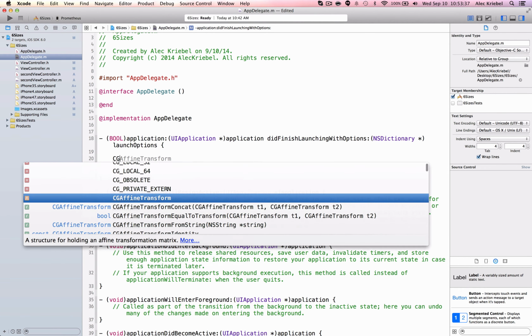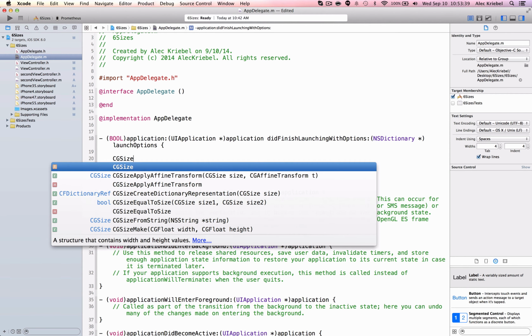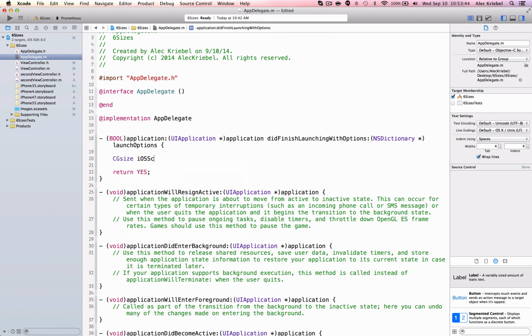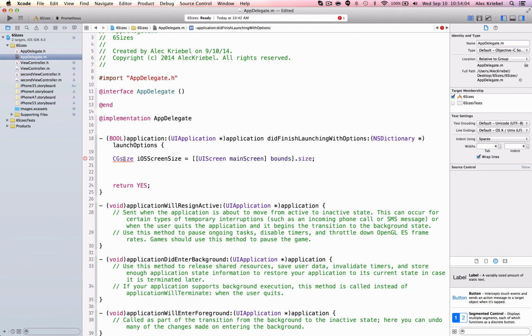So what we're going to do is CGSize iOSScreenSize = [[UIScreen mainScreen] bounds].size; and end that with a semicolon. I forgot to capitalize the S, so that's why we were getting an error.